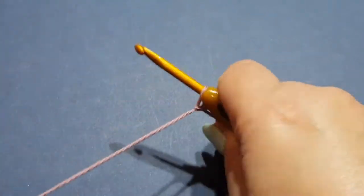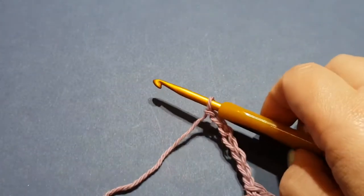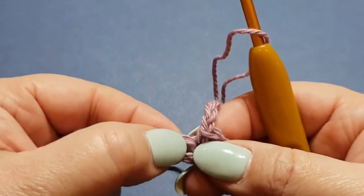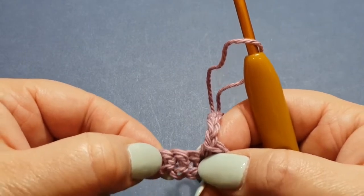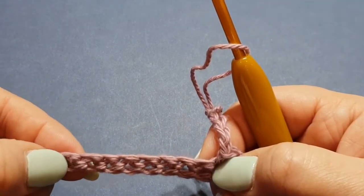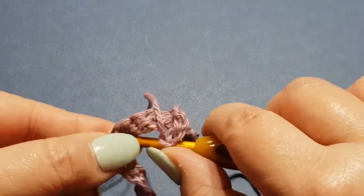1, 2, 3, 4, 5, 6, 7. So we've chained seven. Now, to make that other effect that you saw in the promo, in the preview there, you need to skip seven chains. So 1, 2, 3, seven stitches, I should say, 4, 5, 6, 7, and in your eighth stitch, you need to put a single crochet in that eighth stitch.